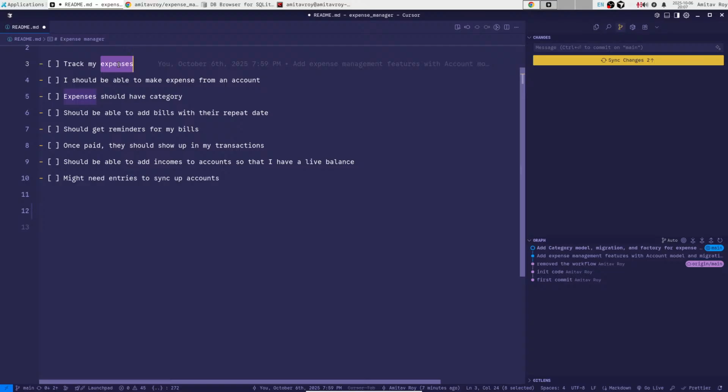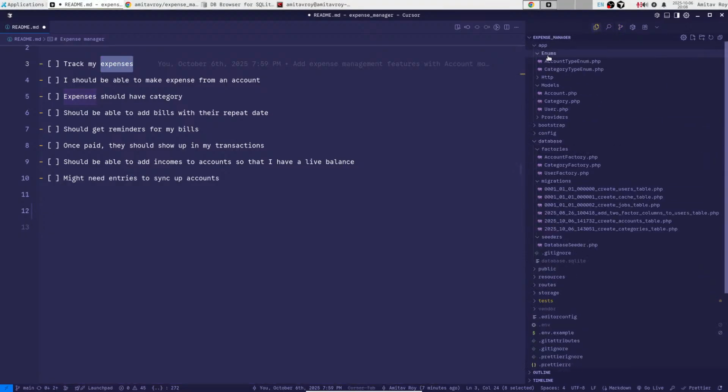Right, this is done. Now, what all things have we completed? We have a category, we have accounts. So let's focus on the expenses. For expenses, what all columns do we need? This is important, right? Or we can call it transactions. Now, transactions can be both, income and an expense. So what can happen is, because transaction can have a type, what is the enum name? Category type.